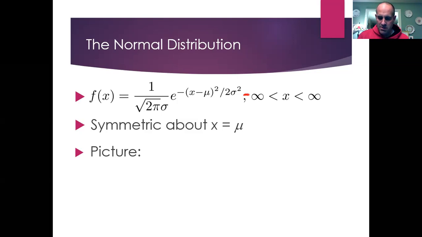I mean, if you think about the fact that the power right here, you are taking x minus the mean and you're squaring it, and that tells you, right, x is the variable, that this thing's going to have a nice symmetrical shape about x equal to mu. Okay, so a nice bell-shaped curve with x equal to mu right in the middle of the thing. And I'm going to show you a couple of pictures of this now.